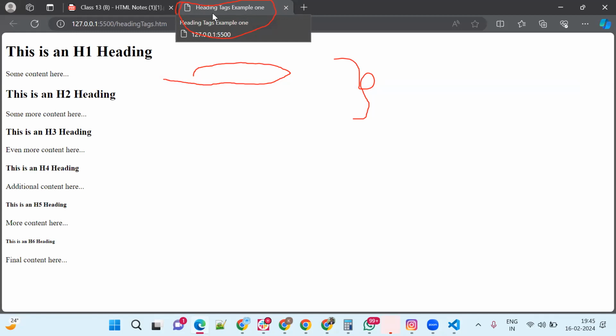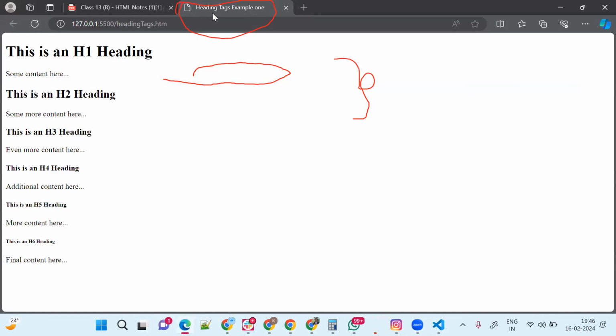This is what happens when you use the title tag. With the title tag, you can display the title on the tab where you open the page in any browser. Whatever you are seeing here is the body.